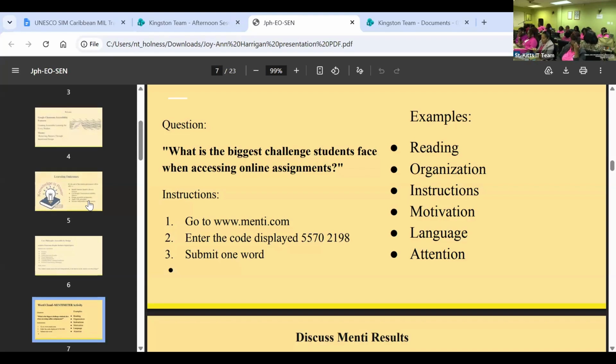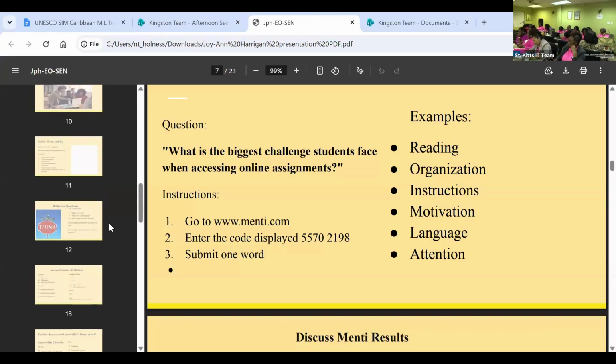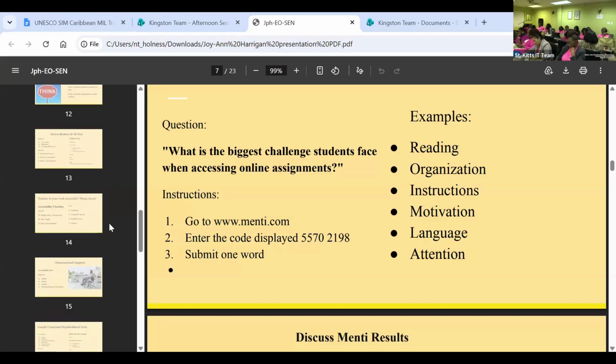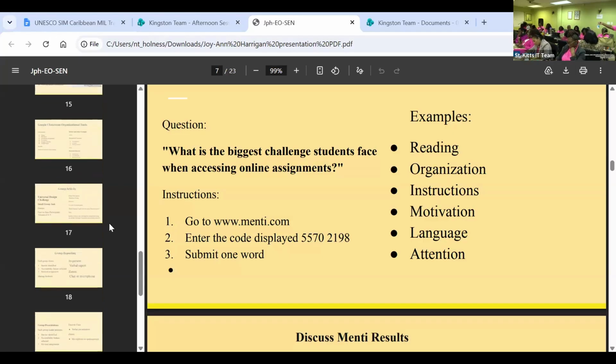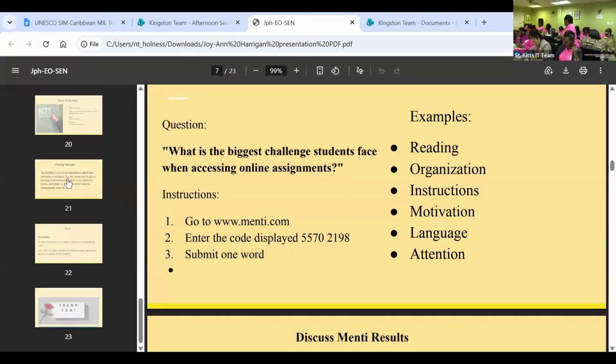Oh, the rubric is in the back. Sorry. The rubric is on page 21. That is what a rubric looks like.